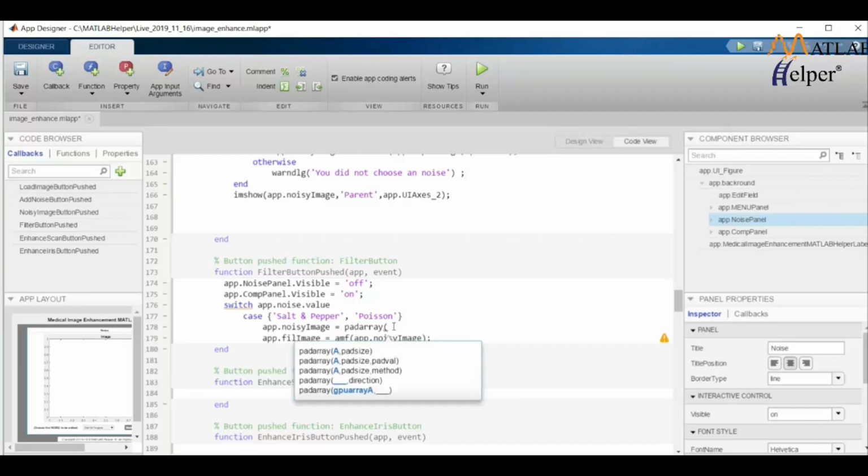Over here, the input image is app.noisyImage, while the pad size is 1 1, where we are only adding 1 on each side, and the method as both.